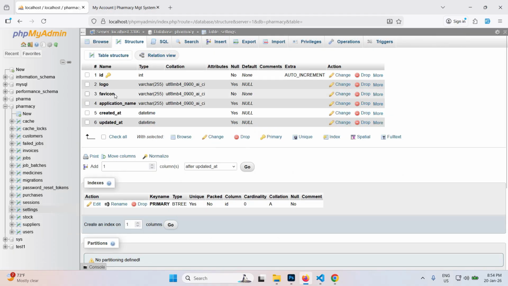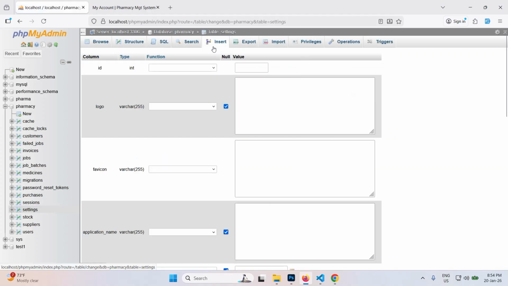Okay, now what we are going to do is put some data. We're just going to key in some random data. So let's insert. In our first, we know it's one, so automatically it's going to be keyed in. And then the logo, we just know there is a logo. This one there is something.